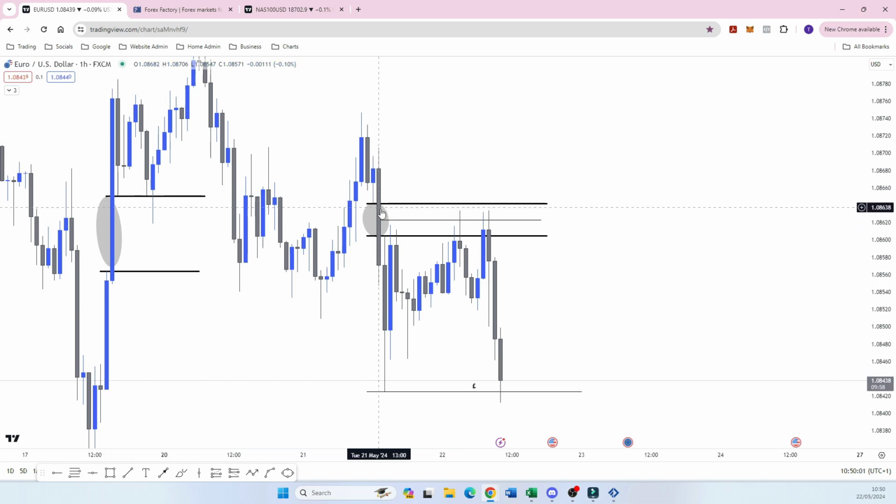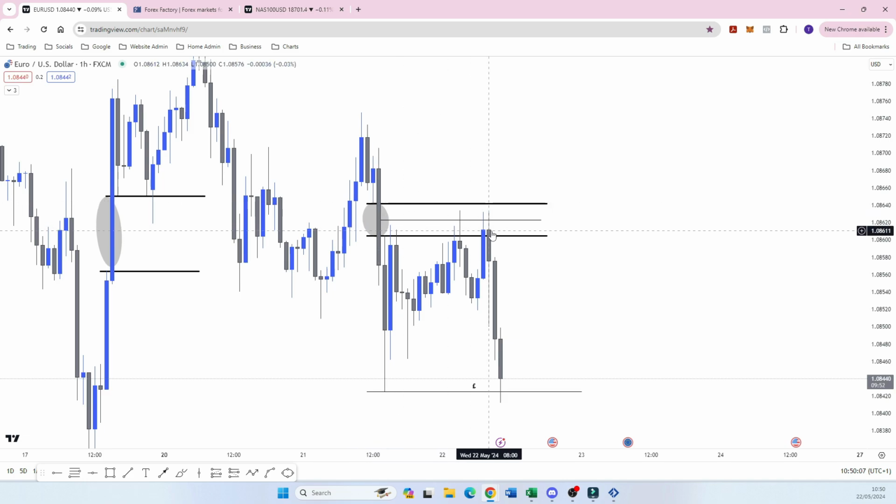So what I mean by that is, because this here is sell side imbalance, therefore it would be inefficient to buyers. And essentially we'd like to look at price coming back in to this level to rebalance. Now, for me, I like to use these as entries, but there has to be other variables with it. And you can find different variables all the time.